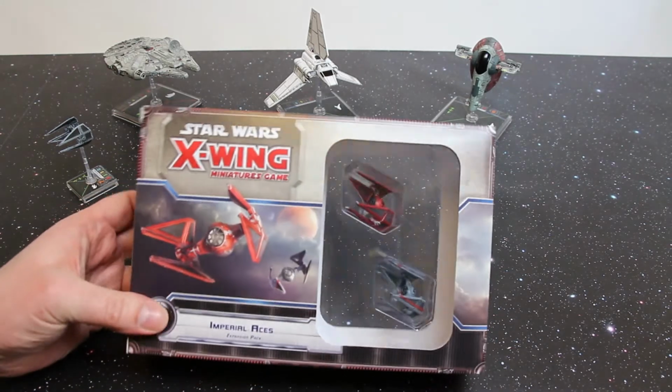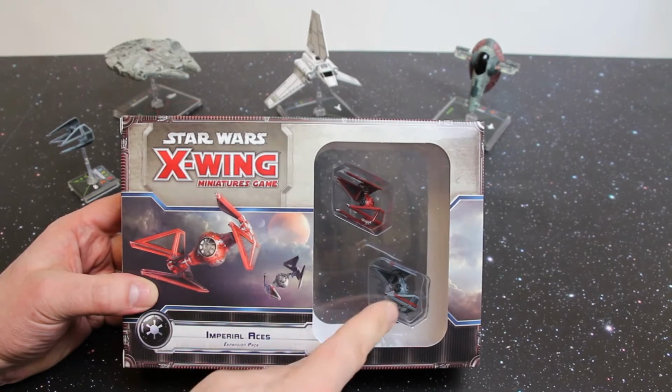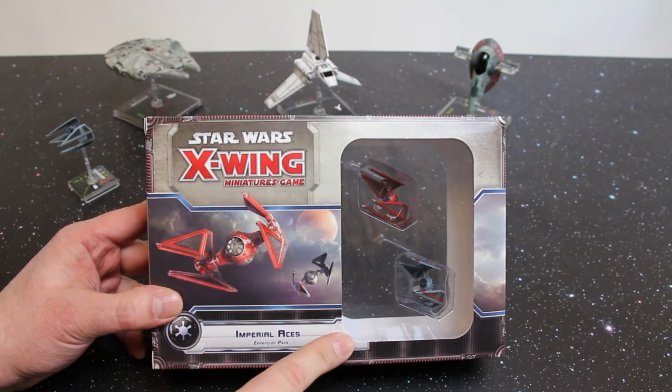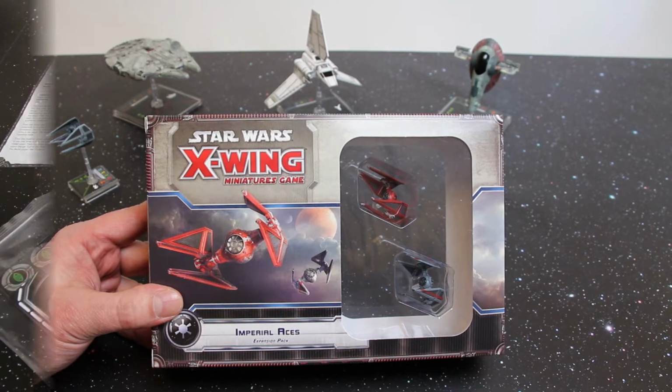So this expansion pack has got a lot to live up to, because although you're getting 2 ships, so price per ship, it's not bad at all. Hopefully the content, the paint job, and all the tokens and rules and missions, etc. make up for what's inside here for the value.